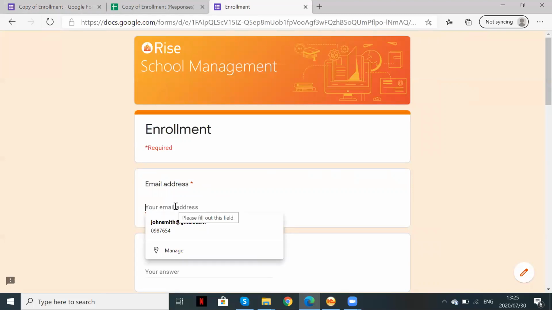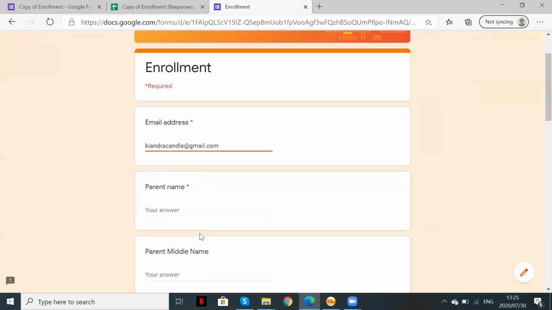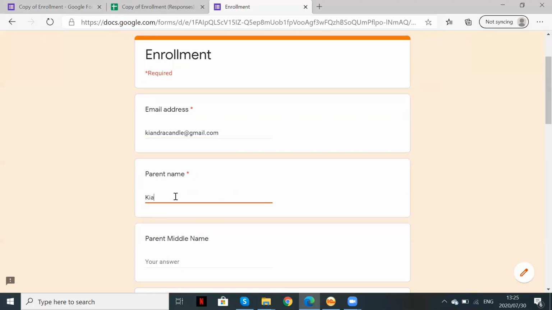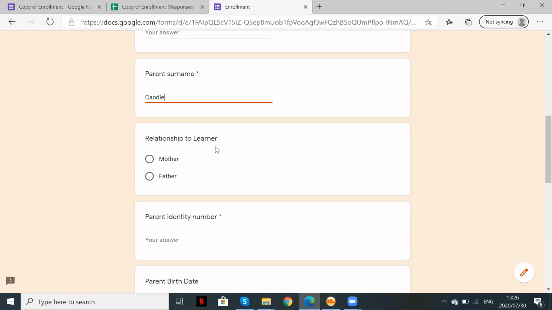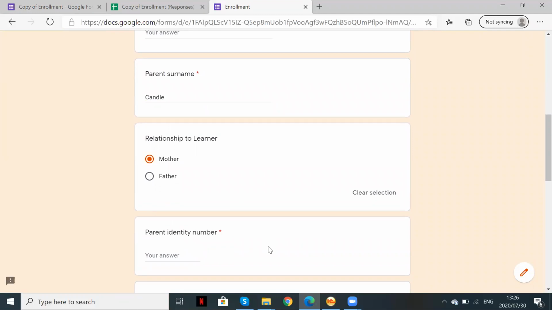I will just make up an email address, for example, kiandra.candle@gmail.com. Parent name, that would be Kiandra. Middle name, I won't put anything, it's not mandatory. Parent surname will be Candle. And then relationship to learner, that's the mother.